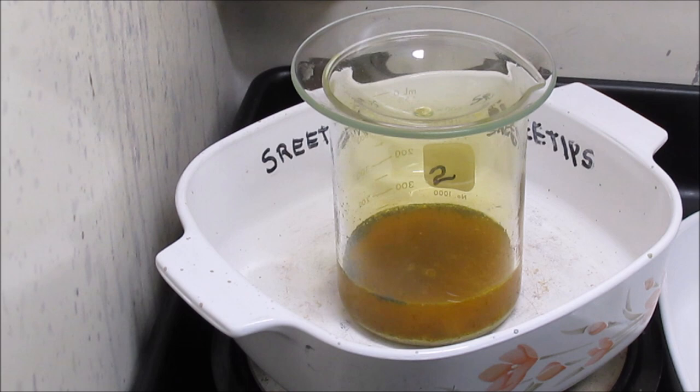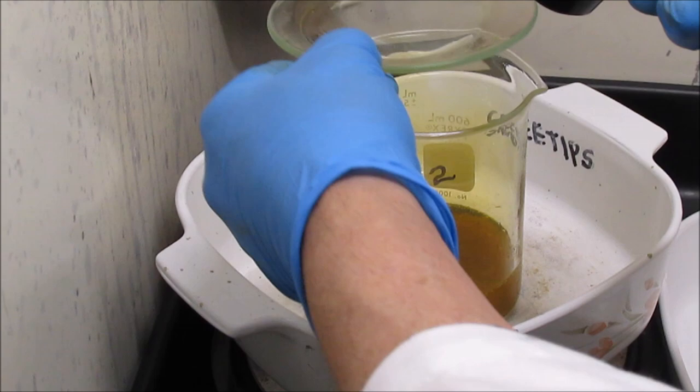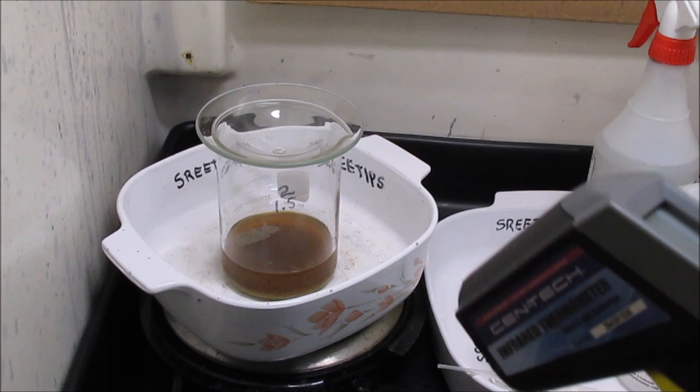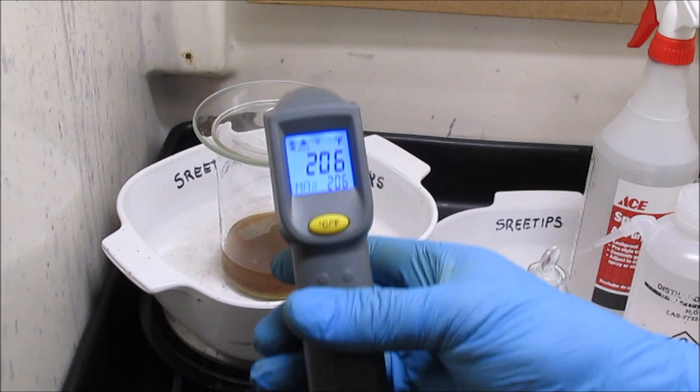Turn the heat down in there. Right now it's only 166. Beaker's been on the heat now for about 1.5 hours. Temperature says 206 inside of there.